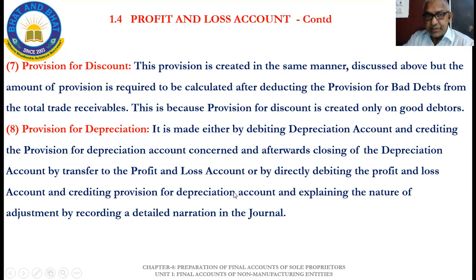Then depreciation. Depreciation will be debited to the P&L account. We have studied all in the study of depreciation. One lesson was there, no? We have already done. That depreciation amount will be debited to the P&L account. At the end of the year, that depreciation ledger account balance will be transferred to the P&L account. That means P&L account debtor to depreciation account.